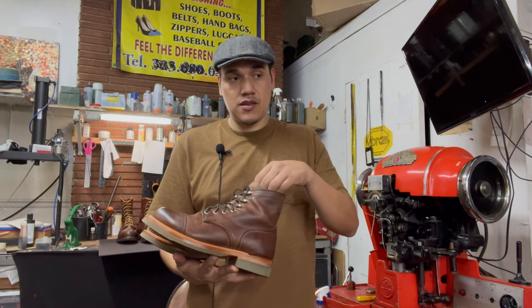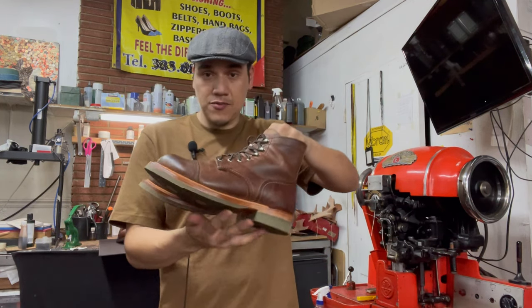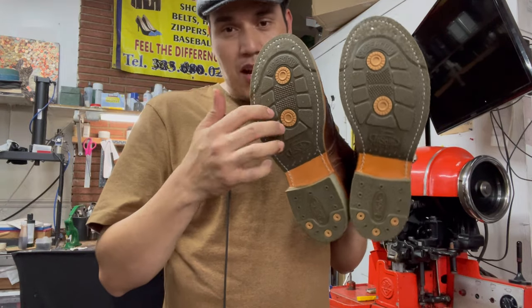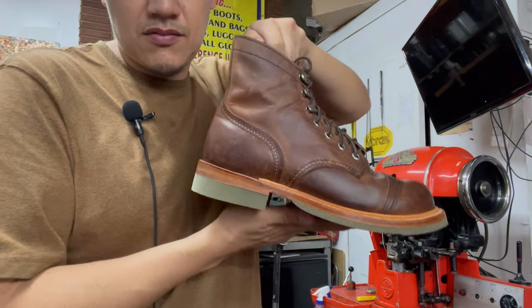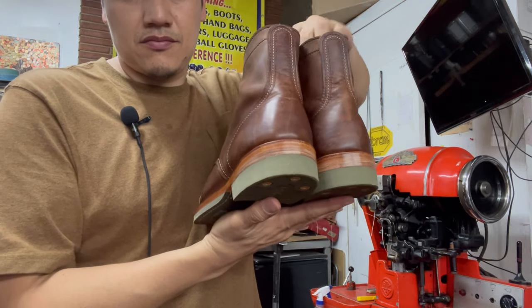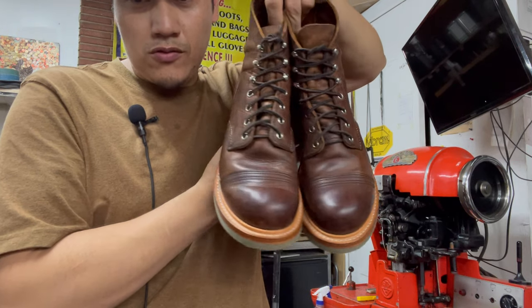I mentioned in the beginning that this customer sent me 3 pairs of boots. So this is the second one. These are the Iron Rangers. On this one, we did the army green cork half soles, natural Storm Welt.